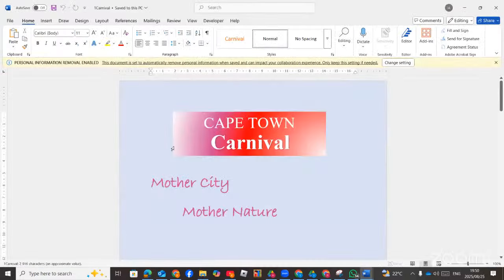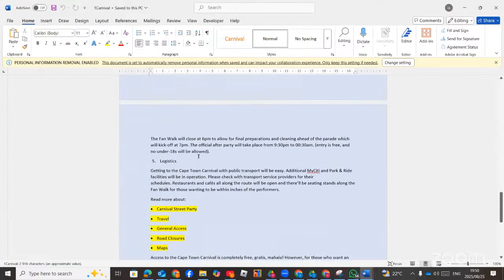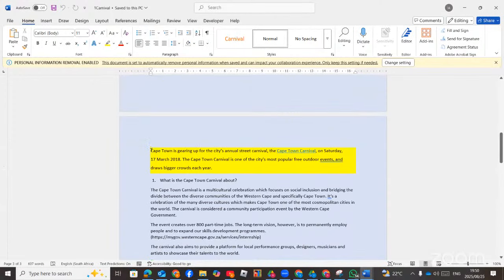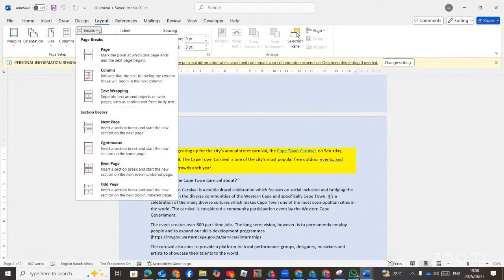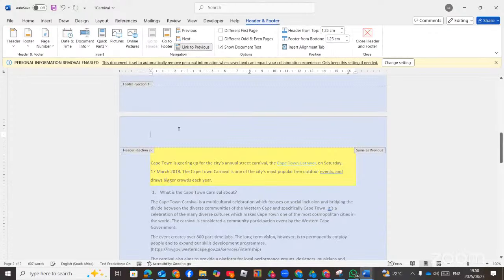One carnival. So let's say I want to start numbering from this page. From this page. So I click before it, layout, breaks, continuous. As soon as you do that, double click on the header, remove this link to previous.